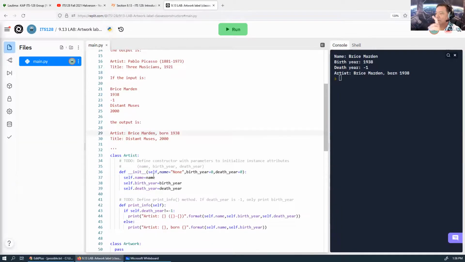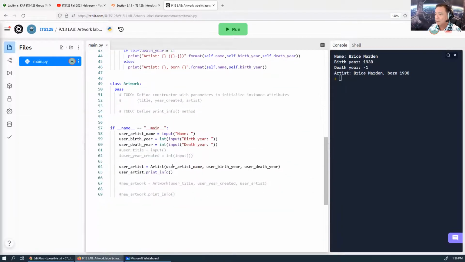I see. In this assignment, you don't need to do this because once you complete the artwork portion, one of the attributes of the artwork is the artist.